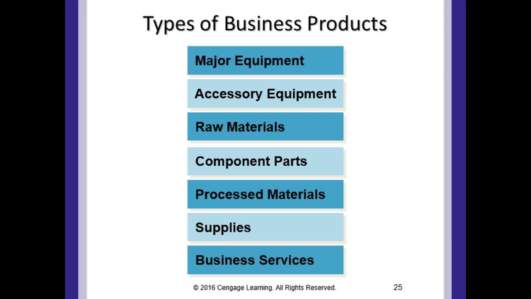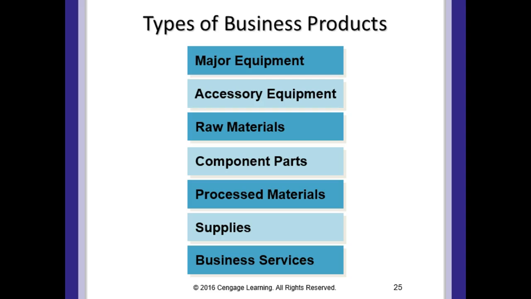This could be like chemicals used to treat something, sheet metals that are used to form different things, and all that. Supplies are consumable items, but these consumable items do not become part of the final product. They are usually short-lived and inexpensive. They could be maintenance items, repair items, operating supplies, things like that.